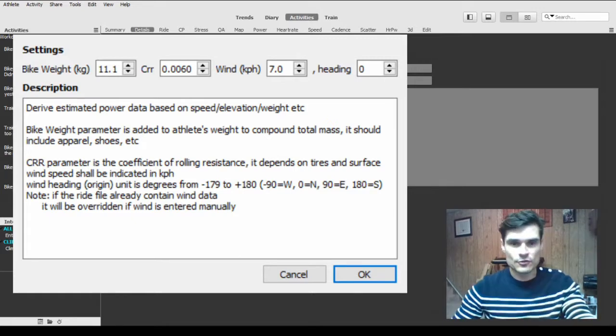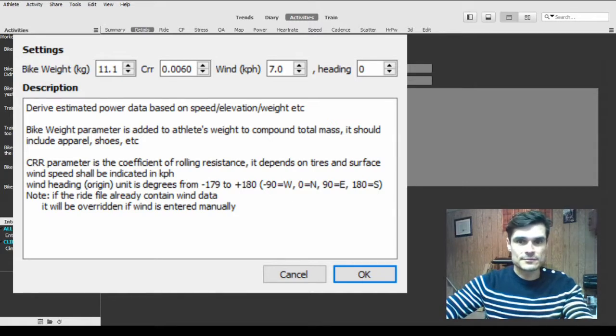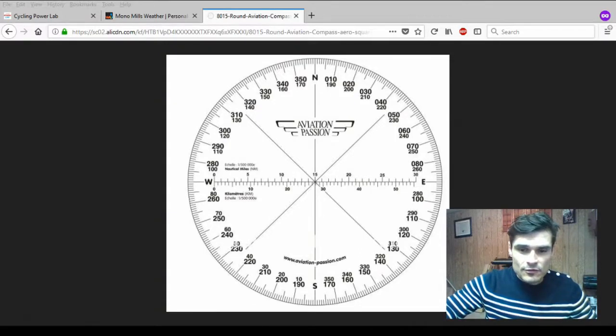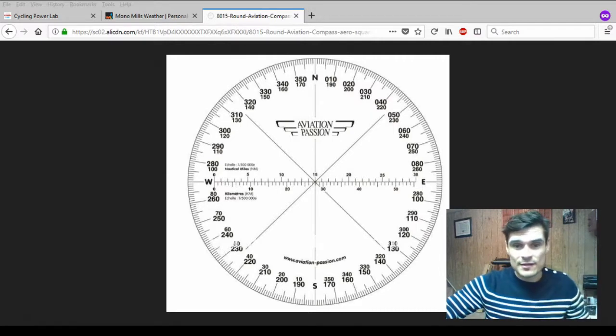lot of people. So to help us with that, we want to get a graphic of an aviation compass. So here's our graphic of our aviation compass. And we're headed this way here. If you can see, south is 180. The number that we want is right here, between 180 and 190. But again, we can't enter 185. So we need to enter that using the numbers kind of on the inside of this dial. Anything on the west, southwest, or the northwest, we want to use these little numbers here.